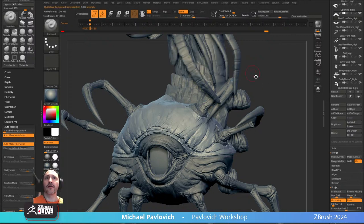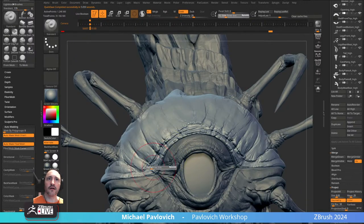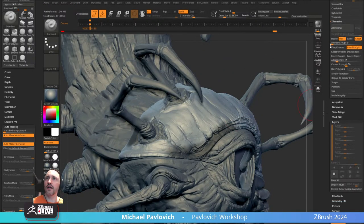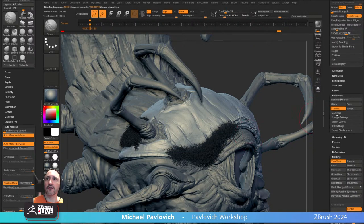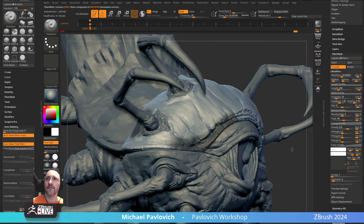Next, oh, we can talk about fiber mesh. So one thing for fiber mesh is if you want to put fiber mesh somewhere, like along these little crusty areas in here, or maybe a big tuft back here, you can just go through and mask where you want it, and then go down here to fiber mesh. Now, if I do it to preview, this is the default. So go in here to modifiers. I like to change the base to white and the tip to white.